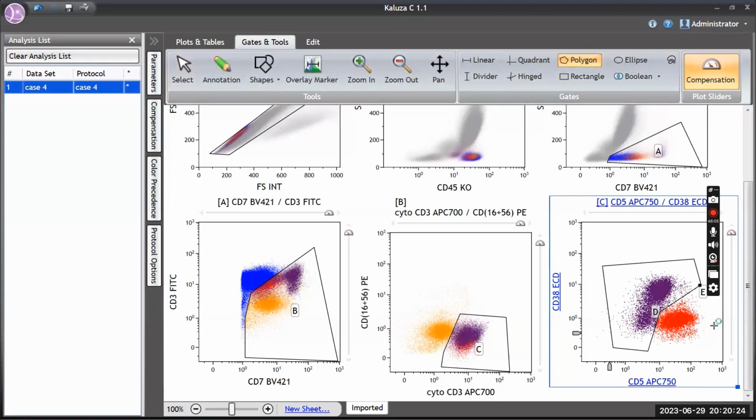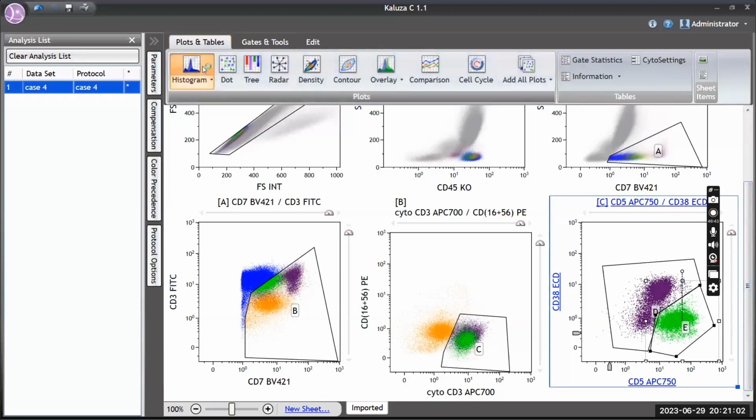Meanwhile, I'll just try to draw a gate for this also. And once I'm gating this population, you can see that it is part of that cluster. So that could be normal T cells, as we thought. But you see this violet color population, which I've highlighted, it is falling somewhat away from this cluster. Okay, so that is raising a further suspicion. So now let's go for the next plot.